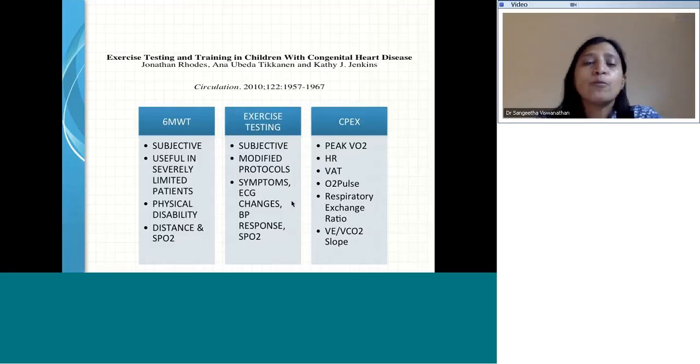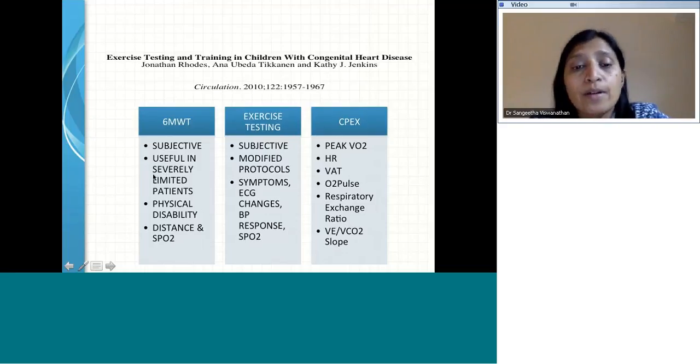methods. So the 6-minute walk test is carried out usually in patients who are quite significantly limited, who cannot carry out a treadmill test. This involves walking a patient along a track for 6 minutes to determine how long they can walk. Usually the track will have to be a minimum of at least 30 meters, and this is most useful in limited patients. So if a patient has a good exercise capacity, this test may not have much value. It is better then for them to go for a treadmill test.